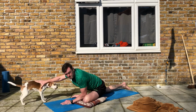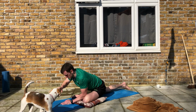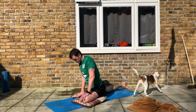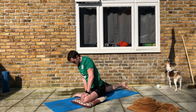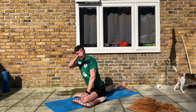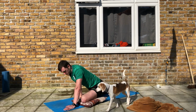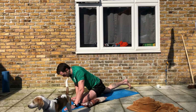Okay, so next pose is something that you might know from yoga, called pigeon pose. So with this one, we are pulling our ankle backward. If you can see here, it kind of wants to creep down this way, and that's fine. So it's going to look more like half of a V, or more like a capital Y without one of the three parts of the Y's lines.